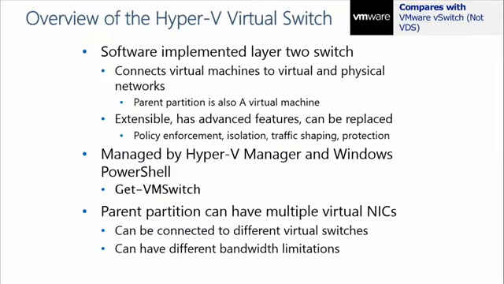Generally speaking, you will have one switch per physical adapter, or if you do teaming, you might have two adapters in a team and one switch for that team. So typically on a production server, you're not going to have that many. You're going to have essentially one to represent the extension of the physical switch into the different VMs. If you've got 4 ports or 8 ports, that's about as many switches as you would traditionally see.